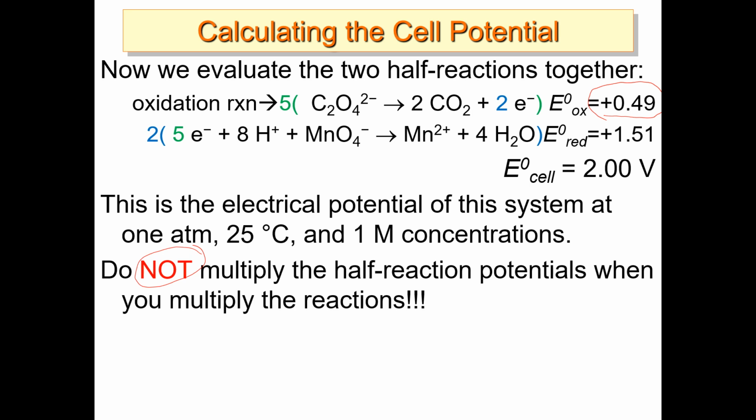Okay, so what's going on here when we multiply these reactions? Multiplying those reactions could give you higher current, but it's not going to give you a higher voltage. So voltage is like the height of a waterfall. Doubling these reactions is the width of the waterfall. You see, the voltage is just the height. How much potential energy that water has as it comes off that cliff. That's not going to change by doubling the amount of water. Doubling the amount of water is just making a wider waterfall. And so doubling the reactions just gives you more ions and more electrons. It ups the current, but it doesn't change the force on those electrons.